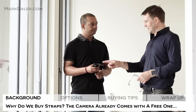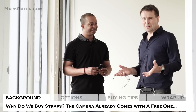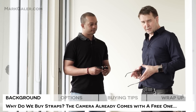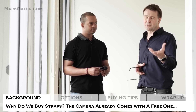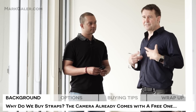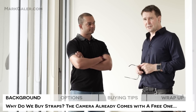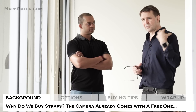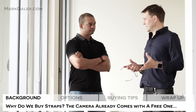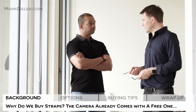Look, this one obviously still comes with this little band here. It's never been opened — those are the things that usually stay in the box. One of the reasons for that is I don't like the neck strap just dangling the camera in the middle of your chest. Maybe for street photography, you're basically advertising that there's a photographer approaching. And it makes me feel like a tourist when I'm hanging the camera around my neck like that. The other thing with those straps is they're nicely badged with Sony, but they don't have a lot of support on the shoulder — they don't have very comfortable straps. So there's a number of reasons why photographers choose to modify that strap, and we'll talk about some of the options today.